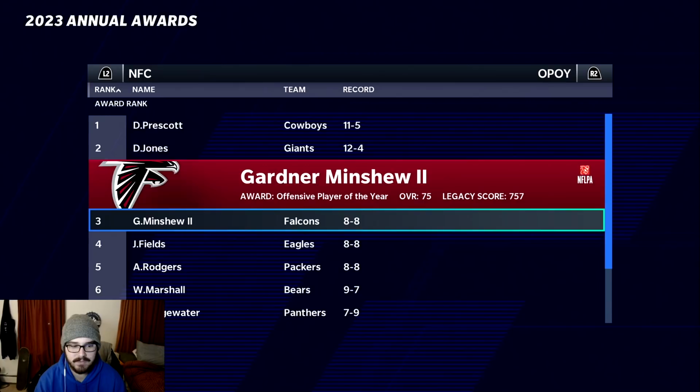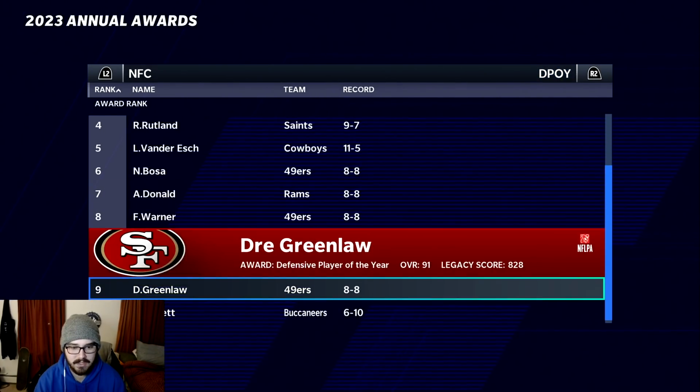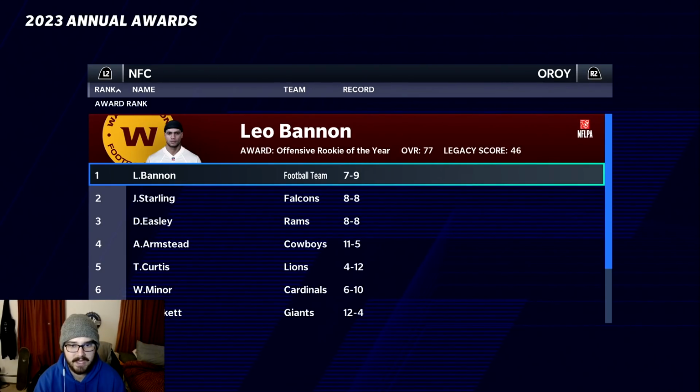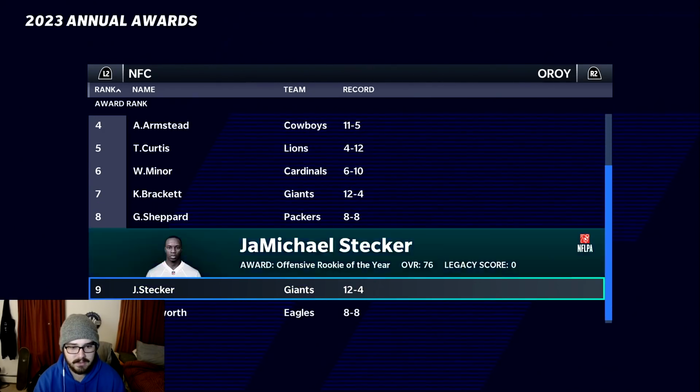Also, did I just see Sam Darnold on the Vikings? Interesting. All right, we have Leighton Vander Esch, though, number 5. Offensive Rookie of the Year is Leo Bannon, the quarterback for Washington. Alex Armstead at number 4. Pretty certain he's a running back.